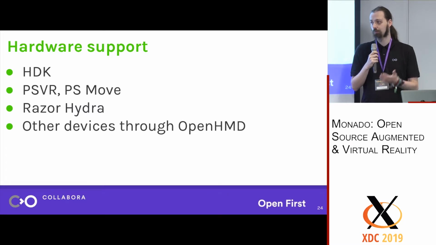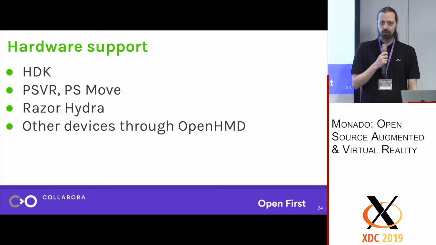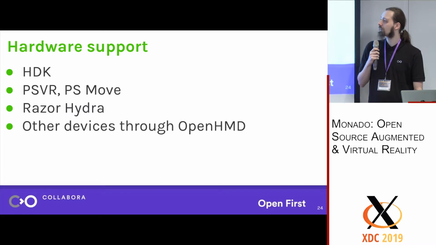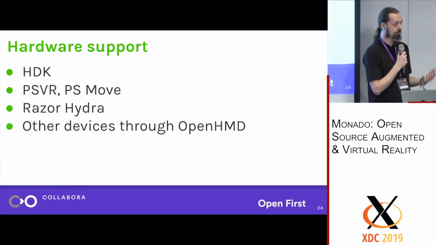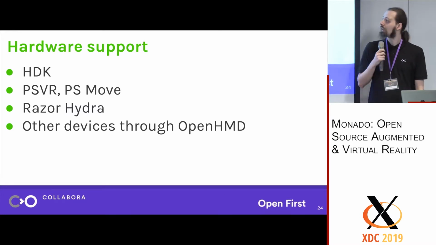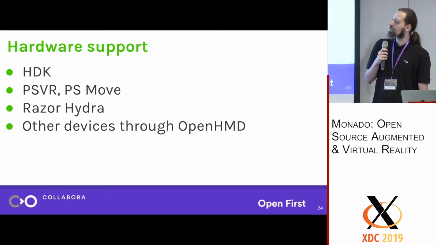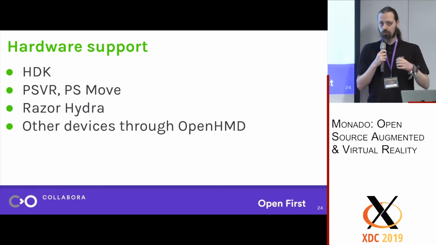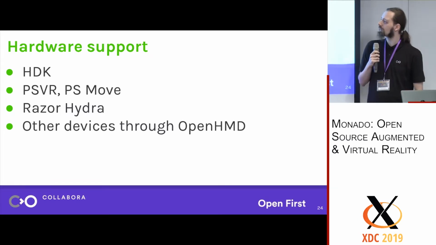This is an open source C library that's been going on for a while. That does quite some reverse engineering on devices, all in different states of functioning, but at least they work to some degree. Razer Hydra has been going around for a while. Those are positional controllers. We're using a magnetic sensor, which we managed to get working to some degree.